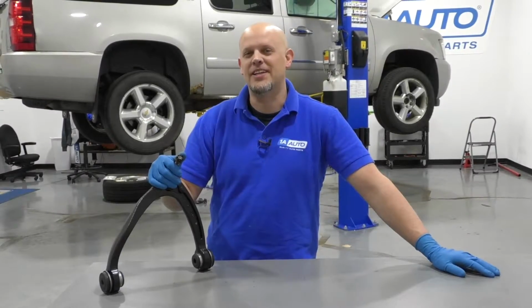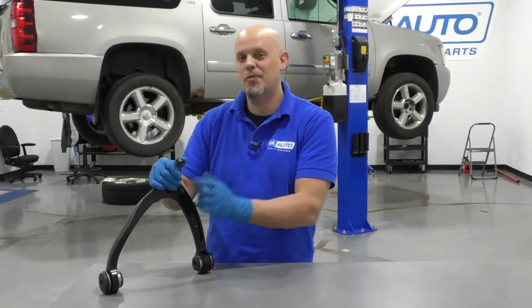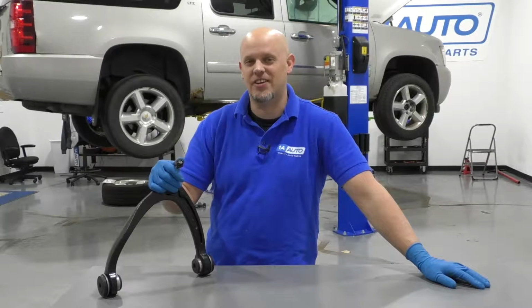What's up guys, I'm Andy from 1A Auto. Today I'm going to show you how to install an upper control arm on this 2009 Chevy Suburban.